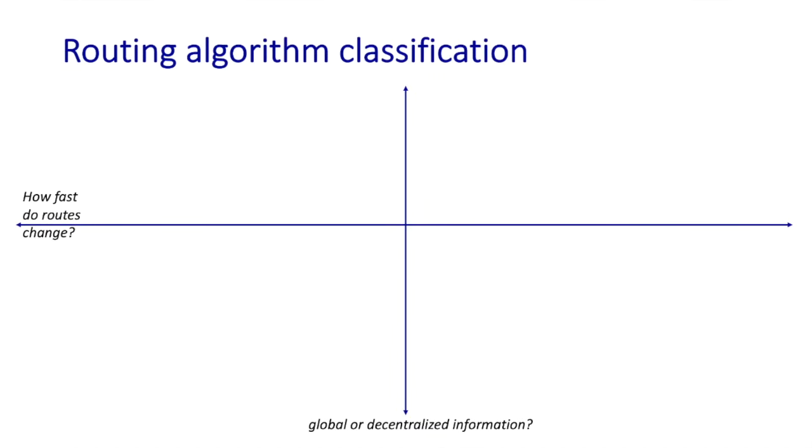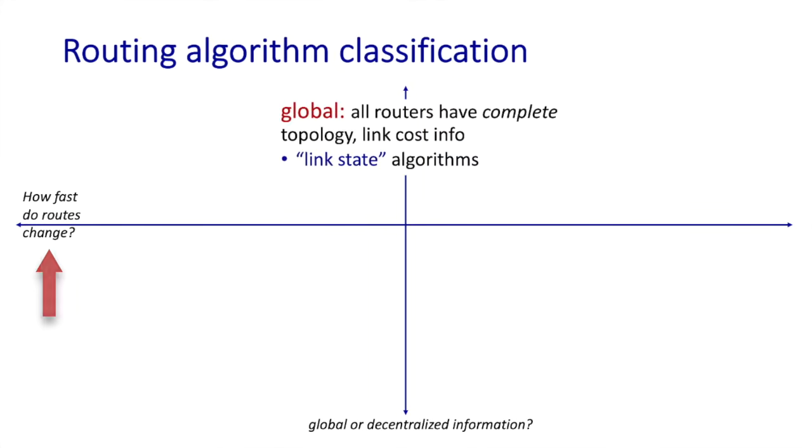We're going to look at 2 routing algorithms in just a second, but broadly we can classify any routing algorithm according to whether it's global or decentralized and whether it's static or dynamic. In a global algorithm, the algorithm has complete network-wide information about network topology and all link costs. Algorithms with global state information are sometimes referred to as link state algorithms, since the algorithm has to be aware of the cost of each and every link in the network. Dijkstra's algorithm is an example of a global link state algorithm.